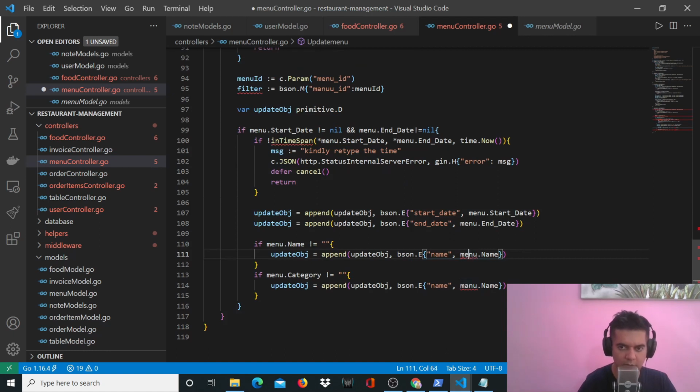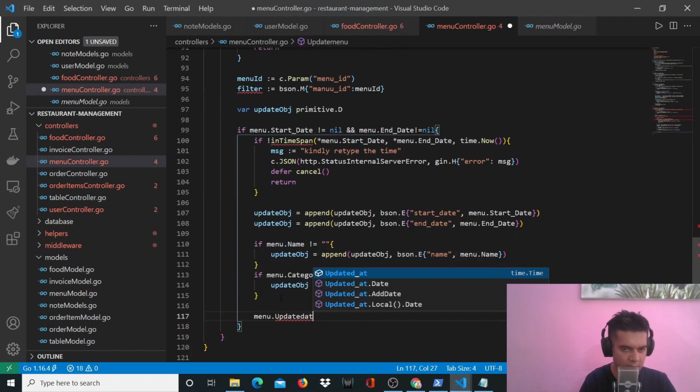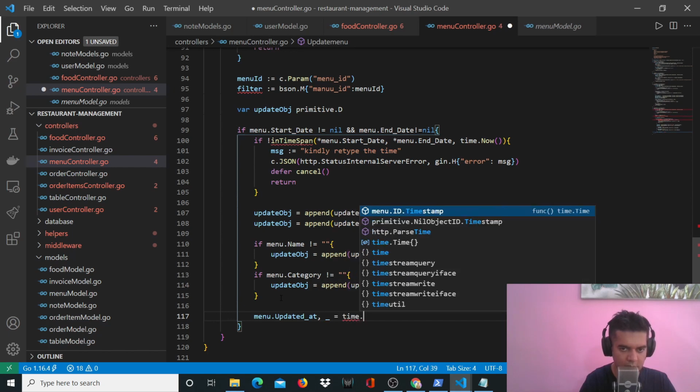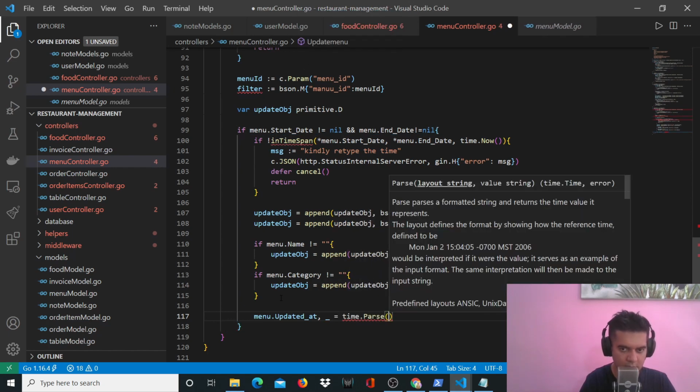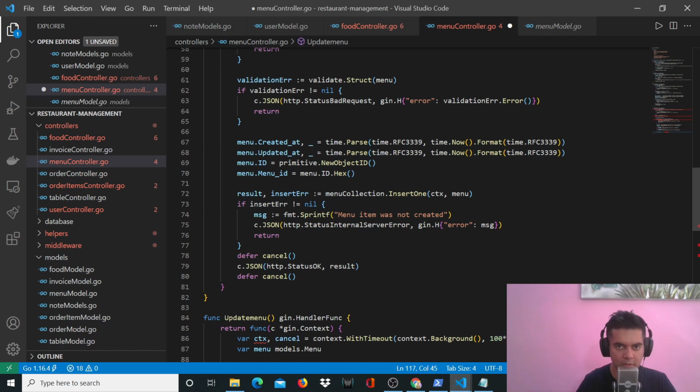Here I've made a mistake, it should be menu, and here will be menu dot category. Now we'll work with updated at. So we'll say menu dot updated underscore at, time dot parse, and this part you can actually copy from here, this whole thing.